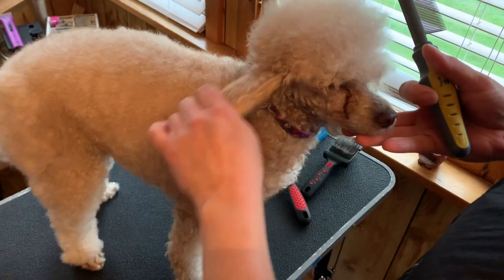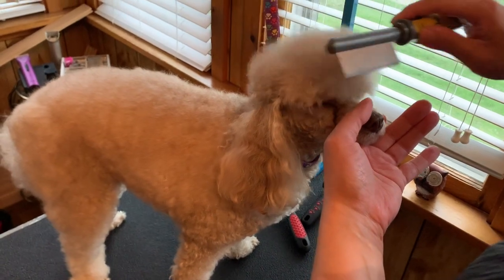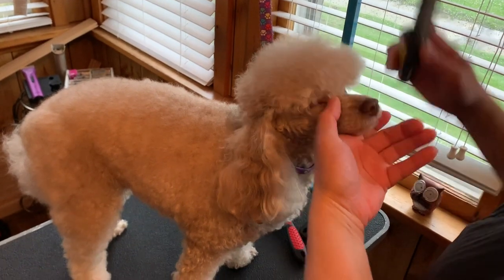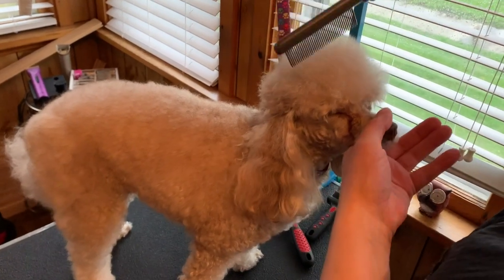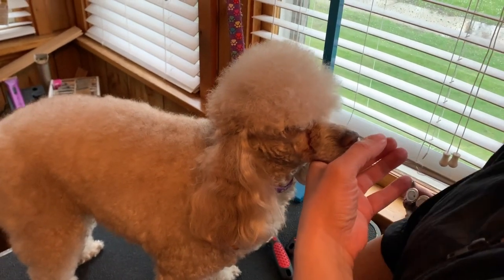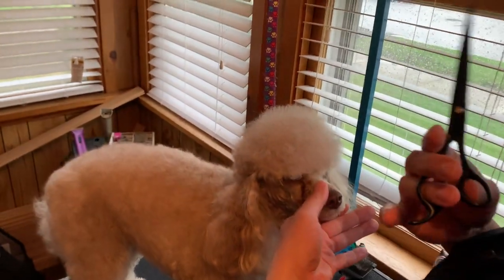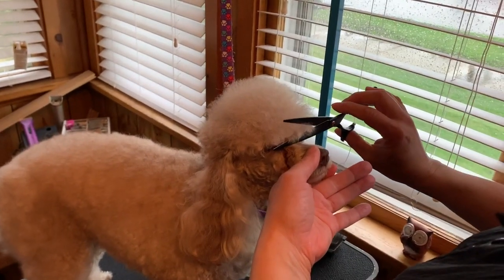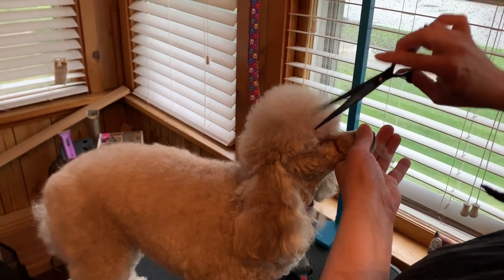On a Shih Tzu, if you have a Shih Tzu at home or a dog with similar hair, like a Maltese, I always recommend bring the hair forward, completely forward, okay? Okay, I'm just going to poof this a little bit up here. But bring the hair forward, and then you want to grab your shears. If you don't have these shears, the regular shears that you use for yourself, if you do any home grooming, will do. Because all you're going to do is take a little bit.